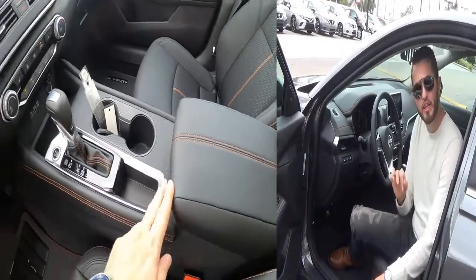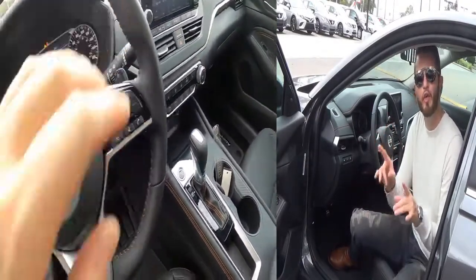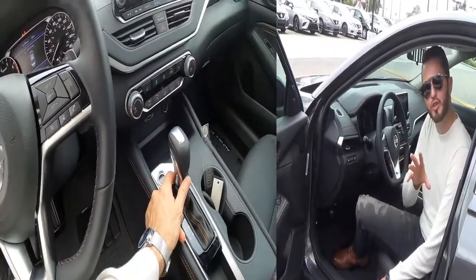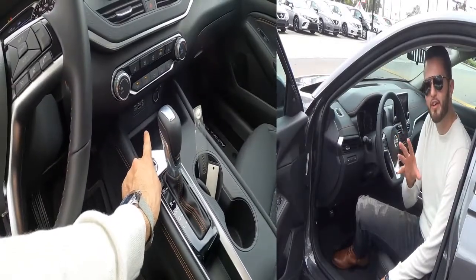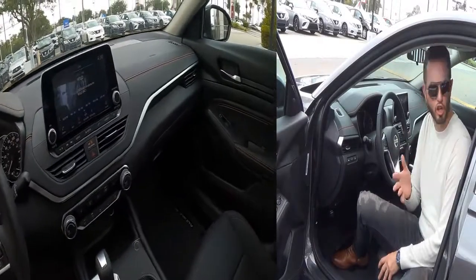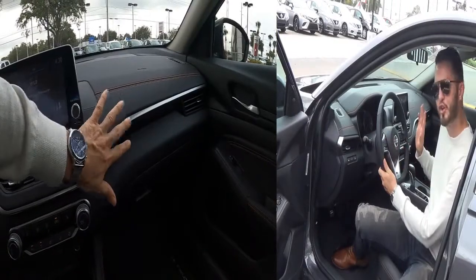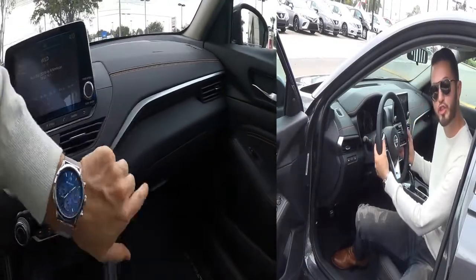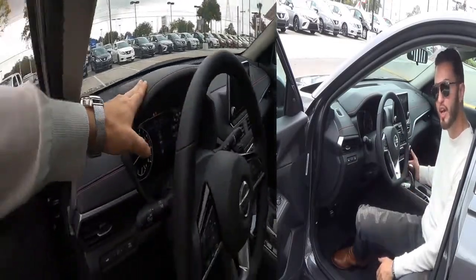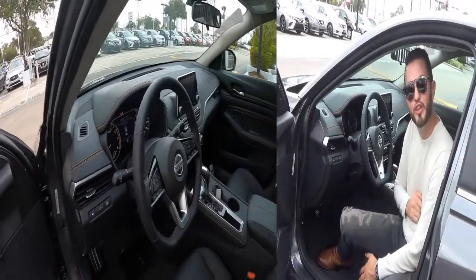This particular design inside for the interior is the only spec you could get for the SR version. So you're going to get a contrast red. It's a two-tone, so it's kind of like a leather type texture on the outside, and then on the inside it's a cloth. And then on your steering wheel you get that black polish. You're going to have your adaptive cruise control. Your paddle shifters are on the steering wheel. You do not have any e-tronics on this. So when you put it in drive, you have to push a button, which we'll show you on the drive.